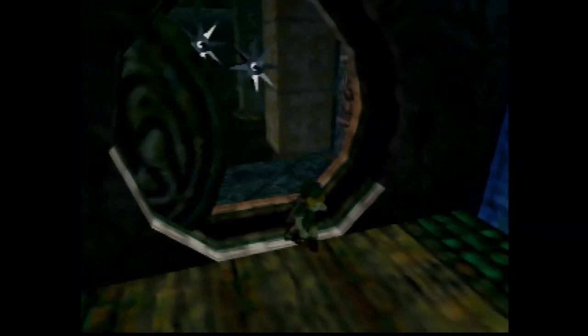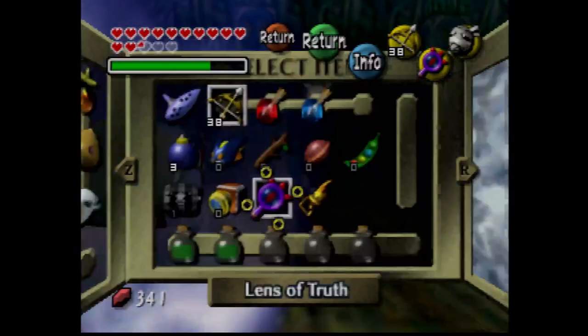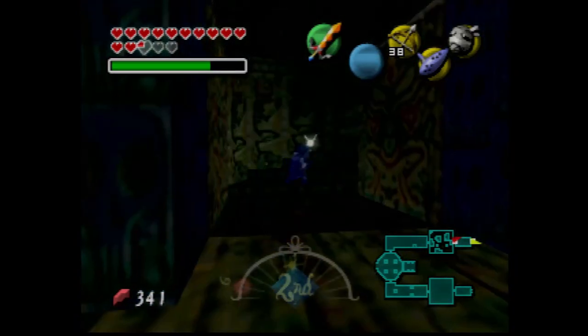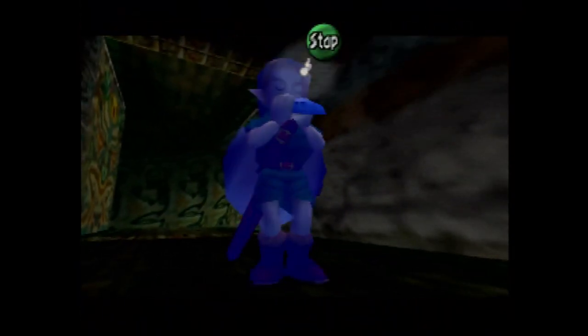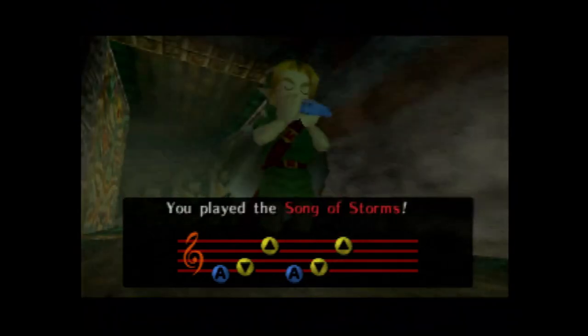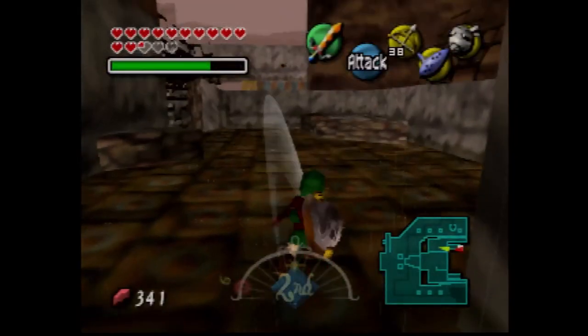So what we're going to do now is hopefully not get jinxed. I said not get jinxed. Now we have to get our ocarina and play the Song of Storms. We're going to play the Song of Storms to unjinx us is what I meant. I love how I can't use basic grammar today.